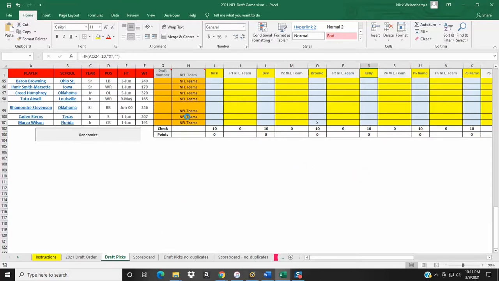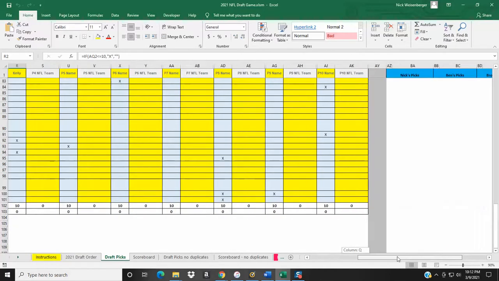I'll also point out there are 2 different versions. In this version of the game, multiple people may have some of the same players, but I also have the version where you can have no duplicates. That's why at most there are only 10 players in here, because if 10 players have 10 names from this list, 10 times 10, that's 100. That's the whole list of potential players.